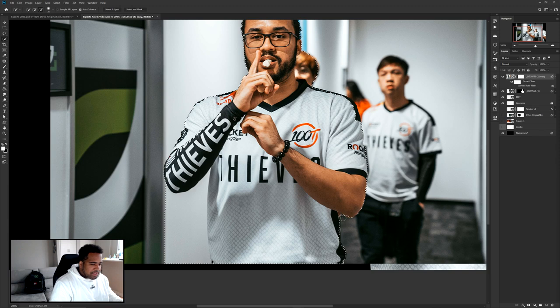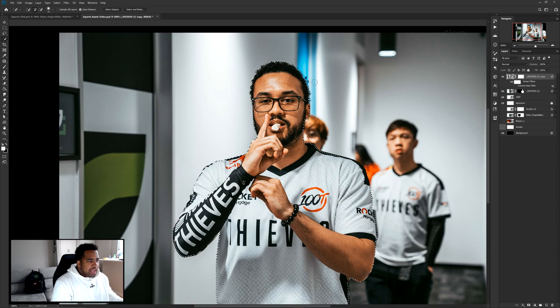I would say maybe like 40% of the time, I do the quick selection because sometimes I have to do things really fast, like I said before, right? And it's just a nice little way to cut things out pretty quickly. So once you finish selecting it and getting as close as possible, what I like to do is, if I had this layer mask deleted, I would simply press over here, which is the layer mask that you just saw me delete.